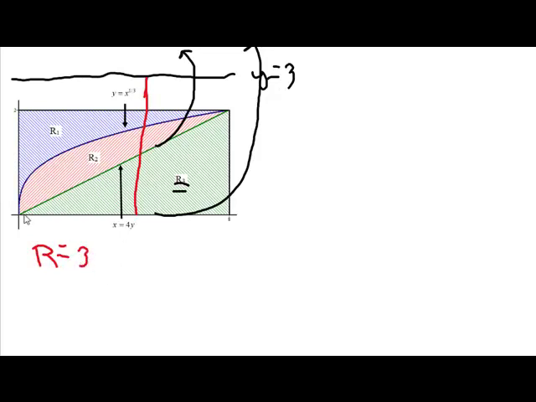Now our small radius we can see is changing because it's from this line x equals 4y up to the line y equals 3. Now we know that the whole thing from the line to the x-axis is 3. What we're looking for our small radius is this red line here. So we need to basically subtract out our function away from 3. The only problem is right now our function is solved as a function of y. We actually want it as a function of x. So we'll find the inverse of our function here.